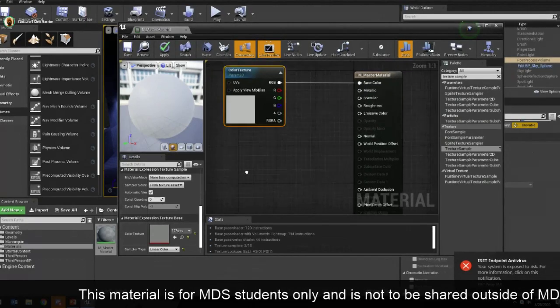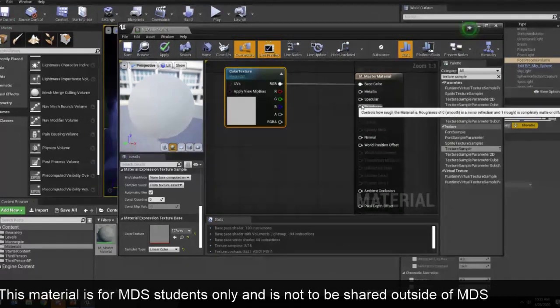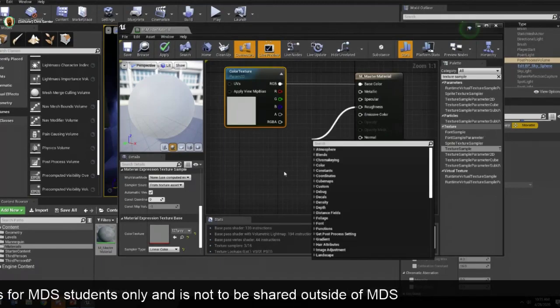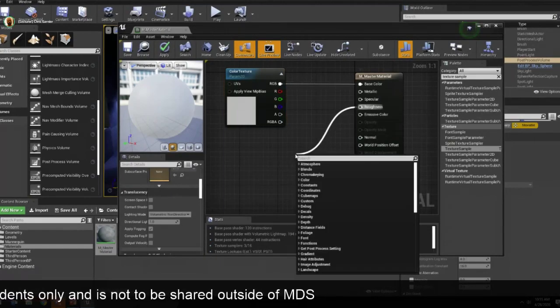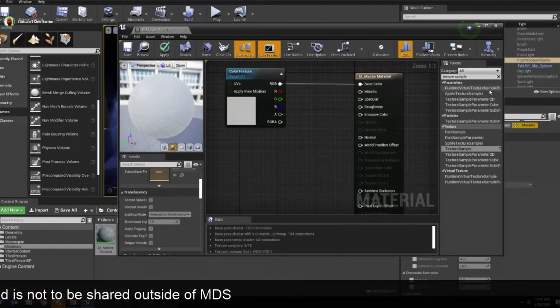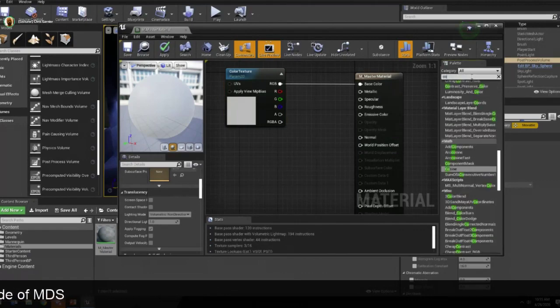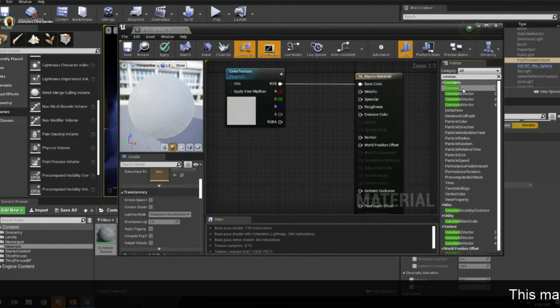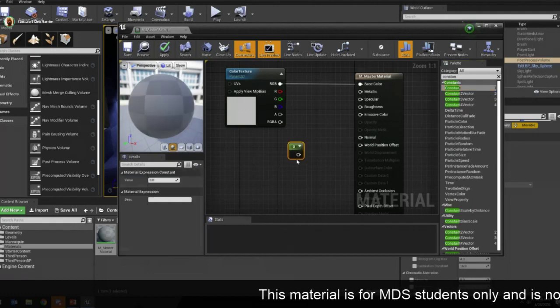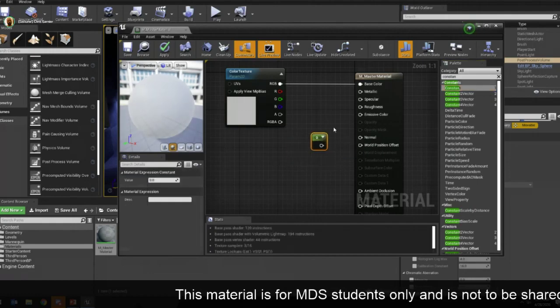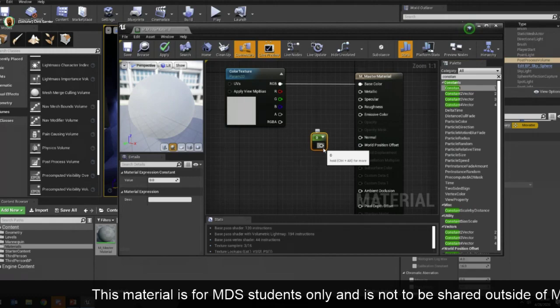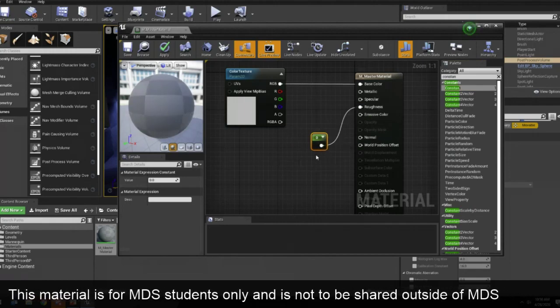I'm also going to make a new parameter for roughness because I want to be able to control how shiny that surface is going to be. If I look in here on the right side, constant, you can see that the first option is what I want. I want a constant 1 because it's just one value. You just want something between 0 and 1. And I'm going to connect that to roughness.